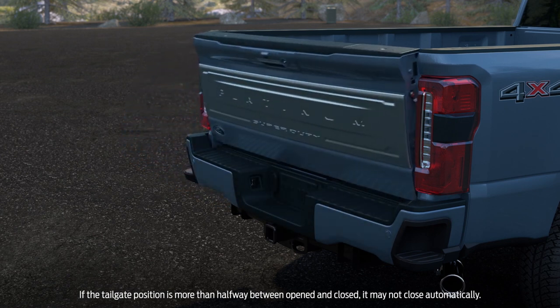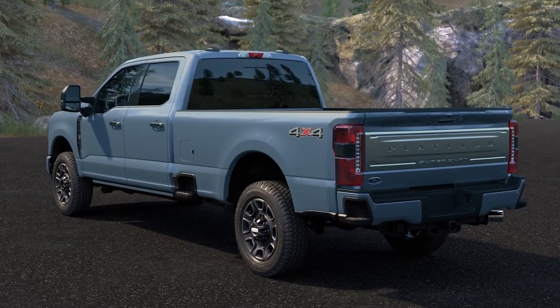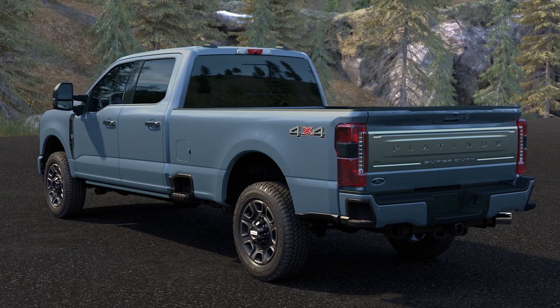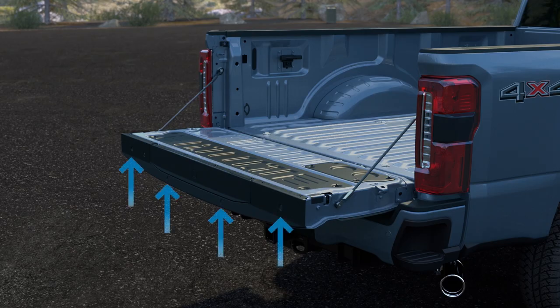A couple more great features on the tailgate include an additional camera and rear parking sensors. The additional camera is located at the top of the tailgate, so when the tailgate is down, you can see what's behind it. And there are 4 rear parking sensors to help you back up while the tailgate is lowered.